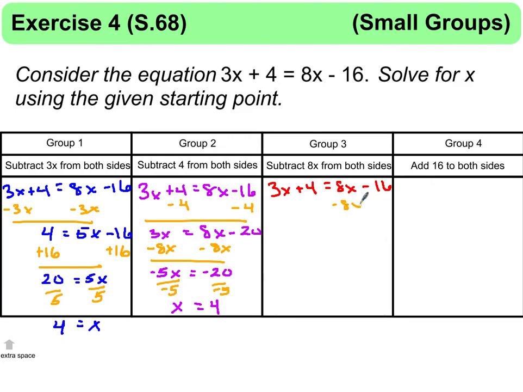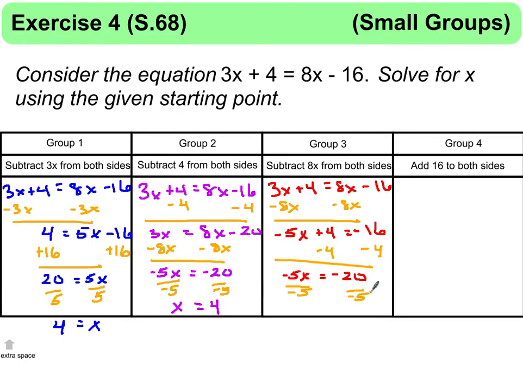In the instructions they tell us, we want you to start by subtracting 8x on both sides. So we can minus 8x minus 8x. And at that point, 3 minus 8 is negative 5x. We have plus the 4 equals the negative 16. So if we continue solving at this point, we will subtract 4 on both sides. So negative 5x equals negative 20. Note the similarities between group 2 and group 3. So I can divide by negative 5 on both sides, and as a result, x will again equal 4. As it should. That is the purpose of this exercise.